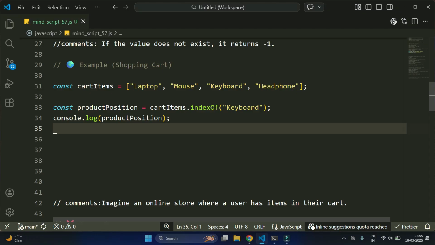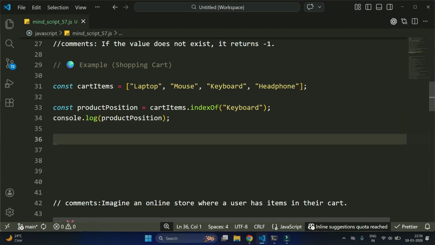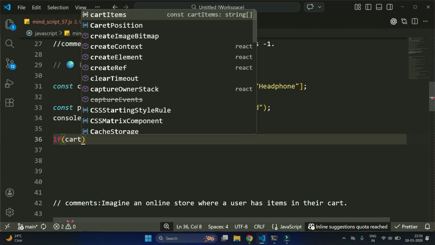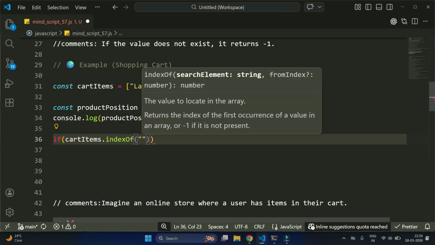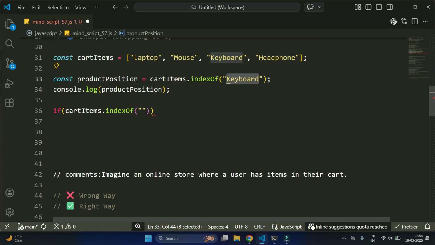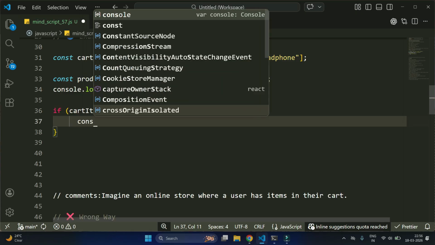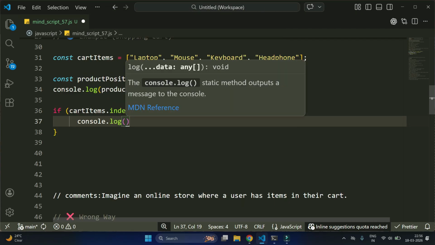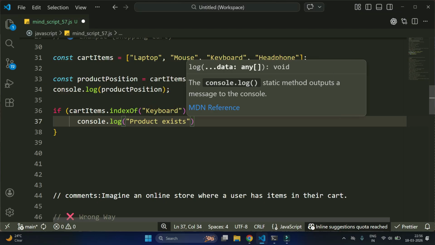Okay, and here we have another way to find. It is very simple. Suppose you use cartItems.indexOf, put your keyboard value here, paste it, and then inside console.log write product exists.